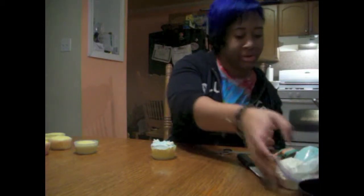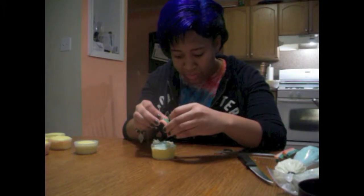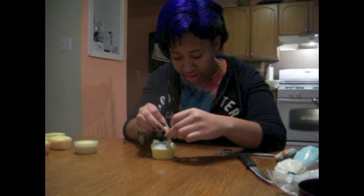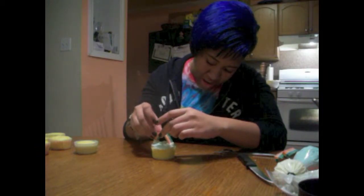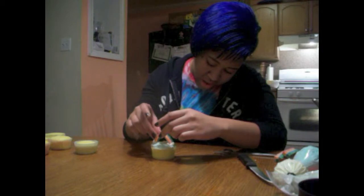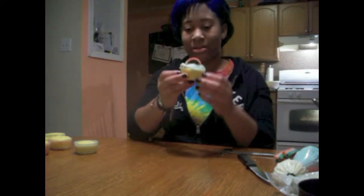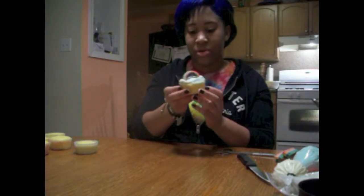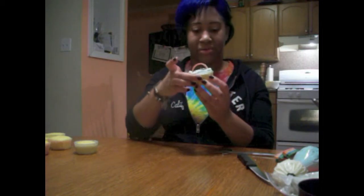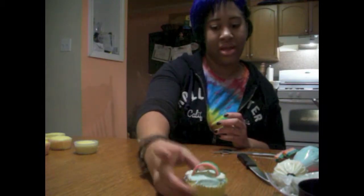Then you want to take one of your little rainbow strips and you're going to put it on one side of the cupcake like this. And you're going to put it on the other side of the cupcake like this. There we go. And that's how it's going to look. You can add more icing to the sides if you want. I think I'm going to do that for the rest of them. And then that's one.